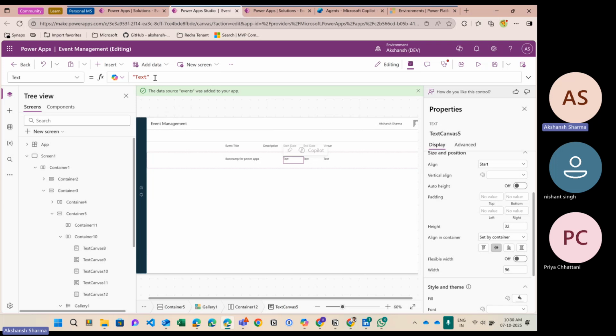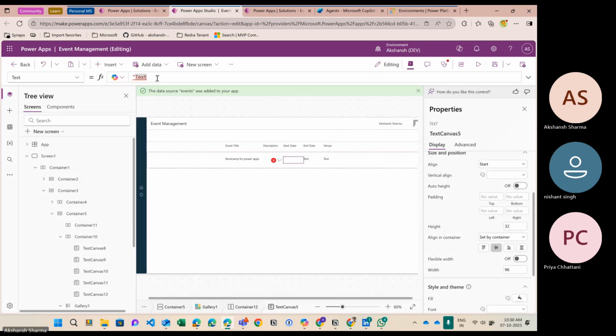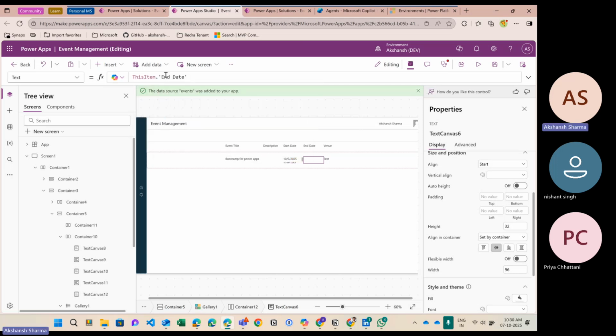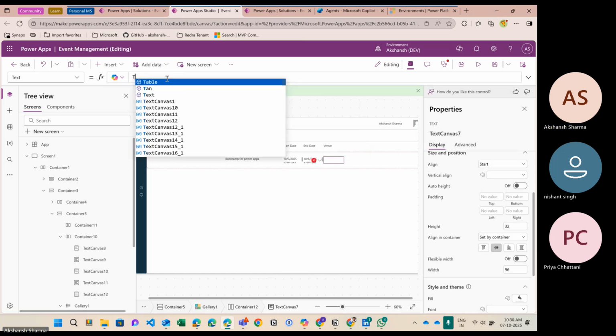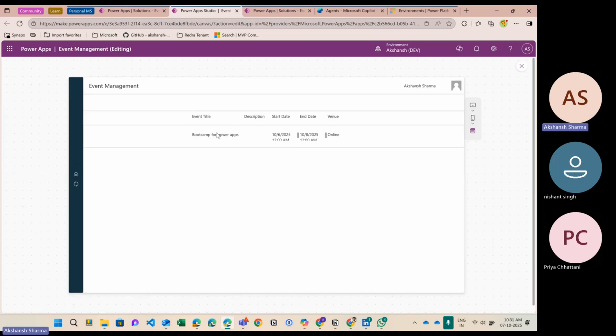I'll quickly change this to ThisItem.StartDate, ThisItem.EndDate, and ThisItem.Venue. All right, so our gallery is looking something like this. So it is all mapped. Everything looks good, fine, venue, fine.